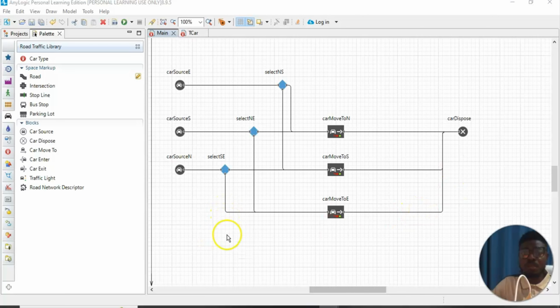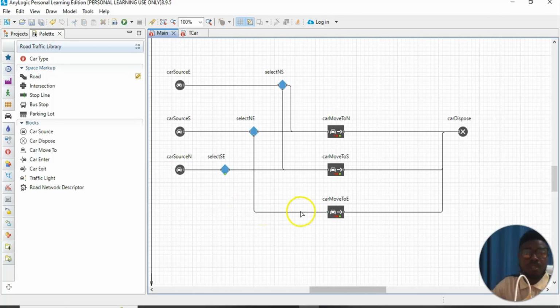So that means we need to be able to create a stopping point where they can park. Rather than this continuous movement to the north, we have to delete this connector that leads the car move to the east, that leads out of the model. We don't want to have that continuous movement. We want the movement from the north leading to the east, yes, but there is going to be a point of the select output that will lead to the parking lot. And in order to do that, we have to delete this connector, like I said.